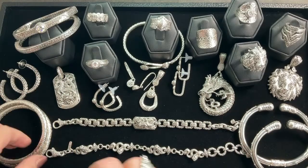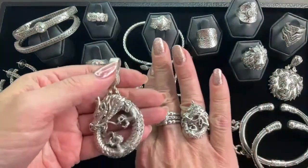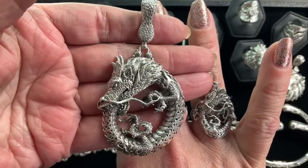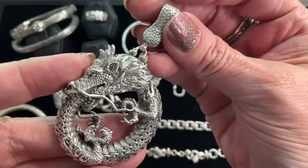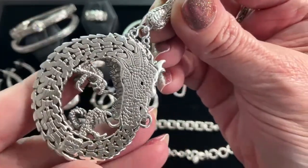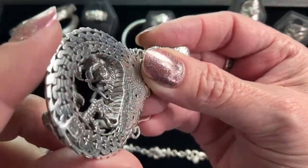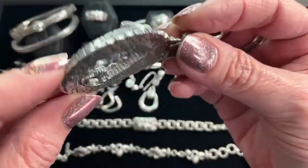Let me get to the rest of these because this is the dragon ring. And ladies, we restocked, but we literally have everything in for the rest of the year on this. We only got 20 more pieces. Did you see the inside of this? Do you see where it's literally designed everywhere?